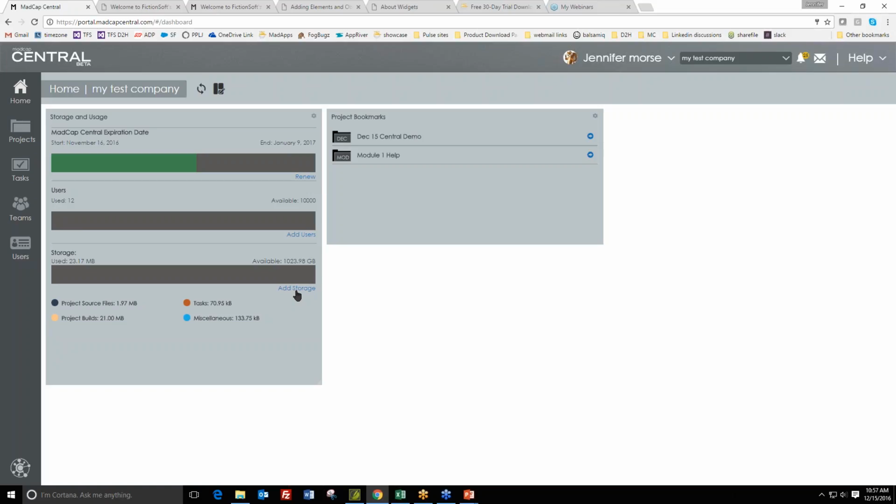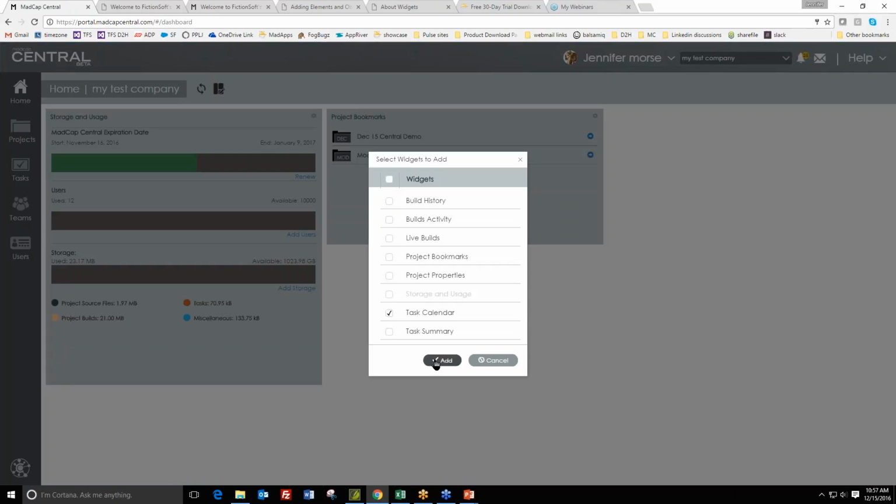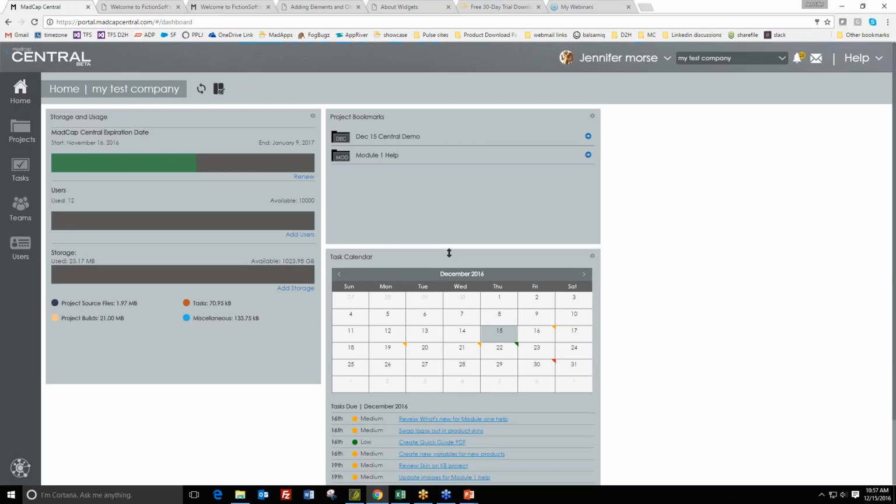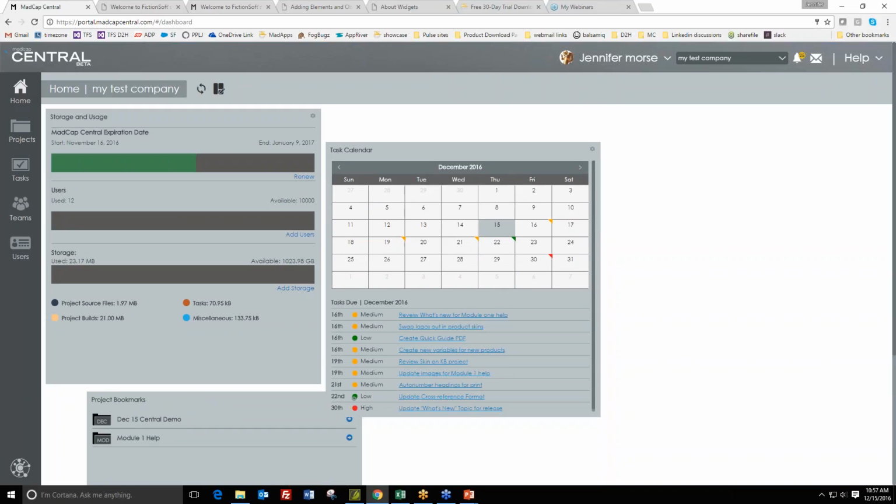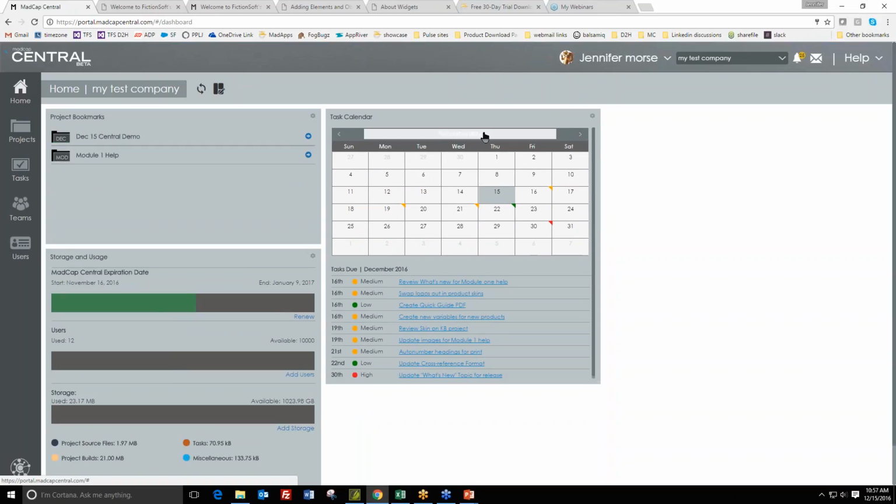All right, another case where widgets are helpful is suppose you're a lead, and maybe you've got 3 writers under you, and all of them have tasks that need to be taken care of, and you need to keep an eye on what's going on. We have a widget that lets us keep track of all of these different tasks and everything that's going on. So what I can do here, I'll come back up, and I'm going to add the task calendar. Okay, so maybe I'm going to move him down here. This task calendar is showing us all of the tasks across all of the users.